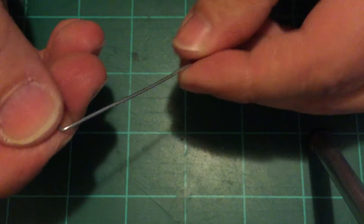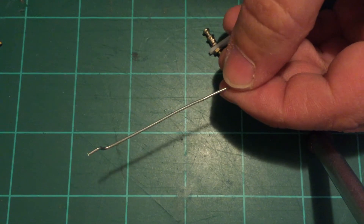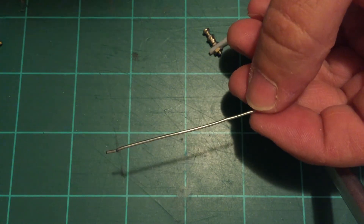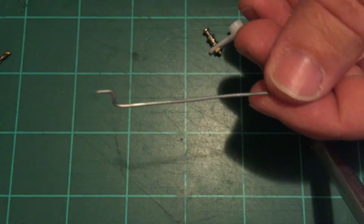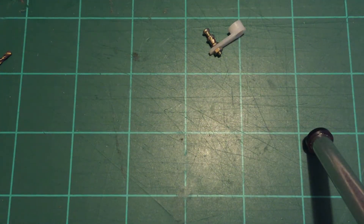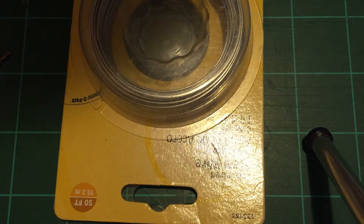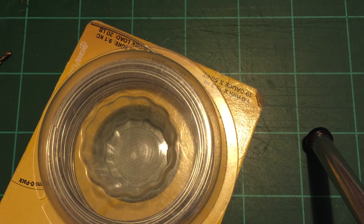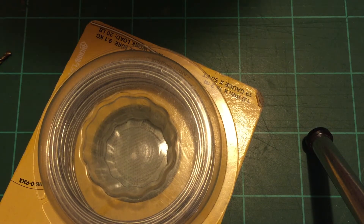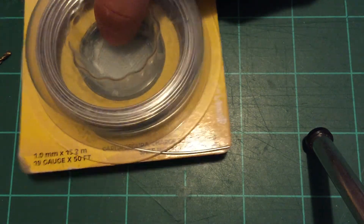So your push rod — you're going to need to make one of these. Instead of buying all that stuff the hobby stores sell, I just keep mine relatively short so I don't have to run it through tubes. If you do have to run it a distance, you can use very small zip ties, loop it around, and stab that zip tie into your foam and hot glue it. What I use for push rods is regular galvanized steel wire — it is one millimeter. You can get a roll of this for very cheap. That's what I'm using for control rods.